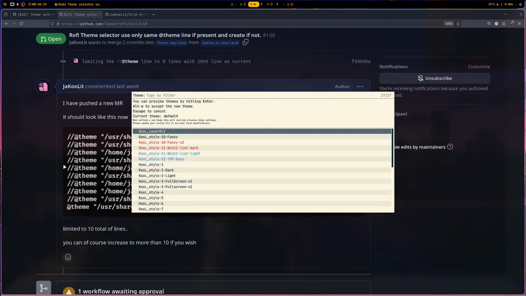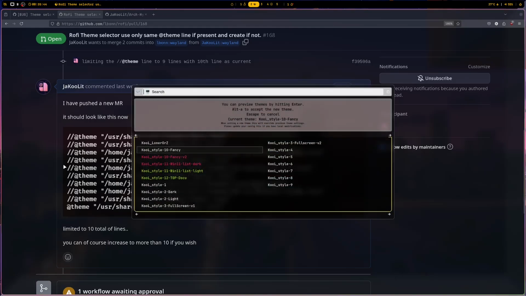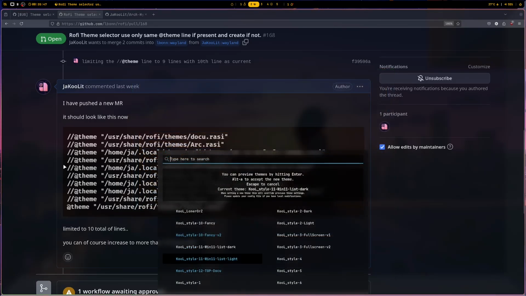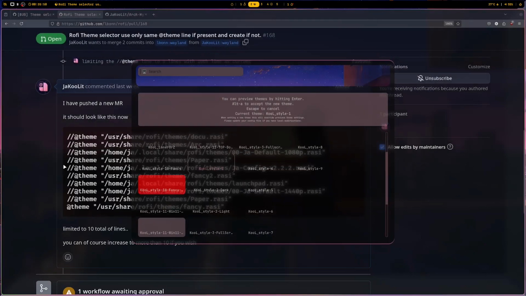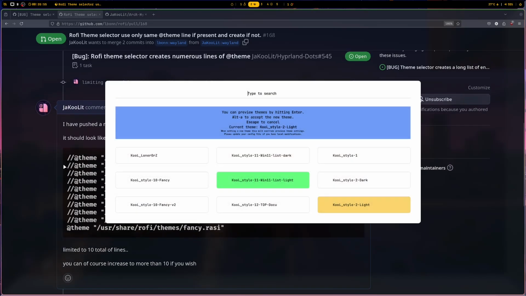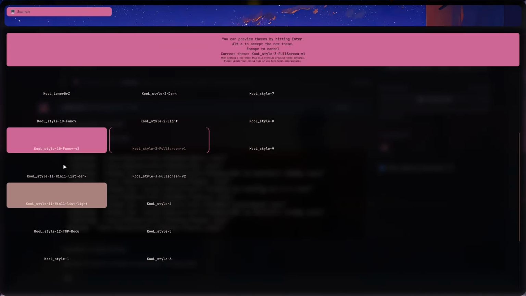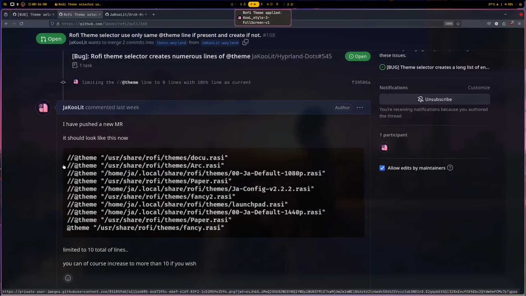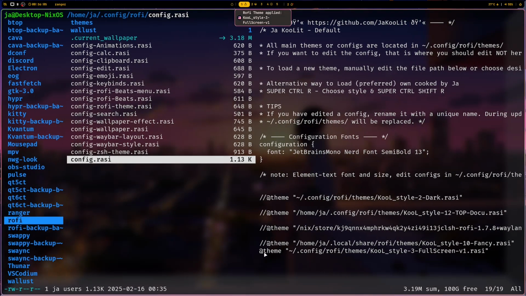Then you get only the themes that I have set. Now of course you will get also the same, like preview here and there before even applying, so you can choose whatever you want. And then if you're happy with the theme, press this Alt A. Then you will also get notification that is applied. Now let's go back to config.rasi. See here, it only has this single line, not a single line. There's no distance between them.